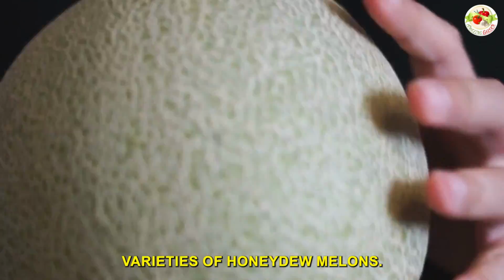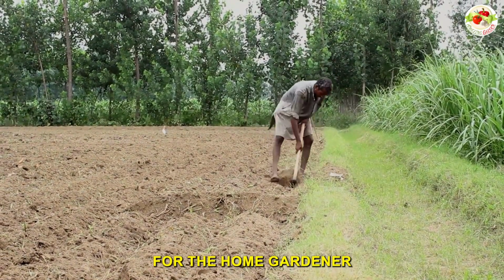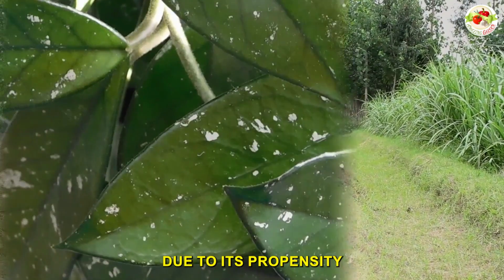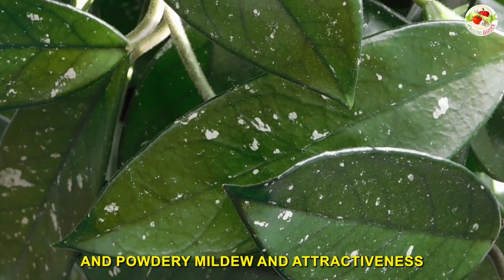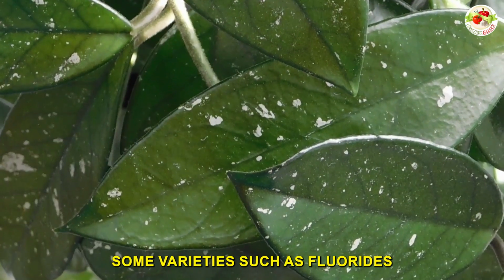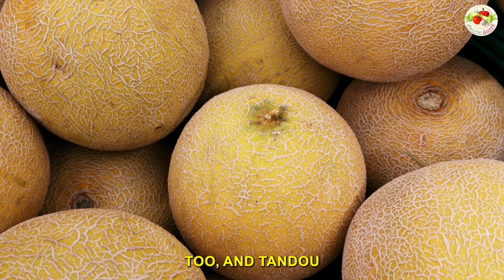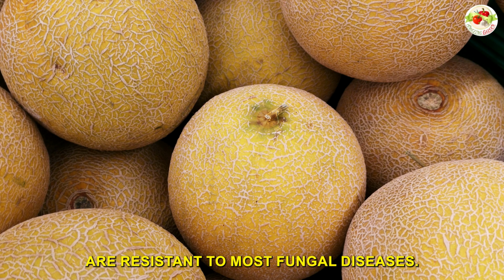Varieties of honeydew melons. Growing honeydew has been challenging for the home gardener and commercial farmer due to its propensity to downy and powdery mildew and attractiveness to a variety of insects. Some varieties, such as Floridew, Morgan, Earlidew, and Tamdew, are resistant to most fungal diseases.